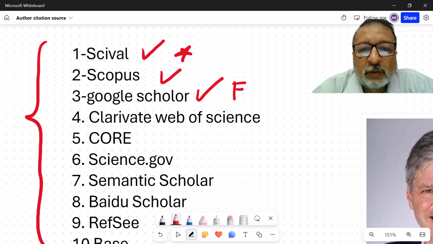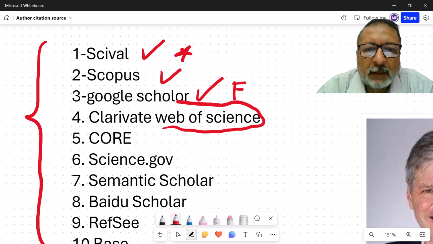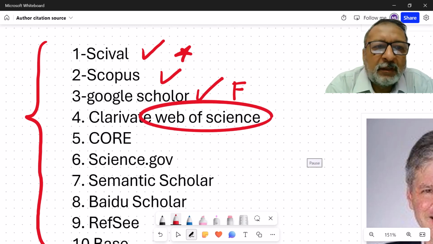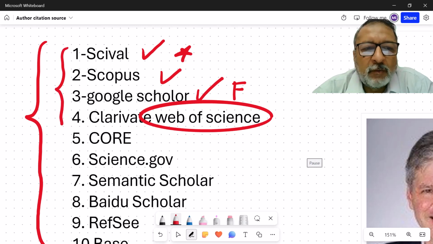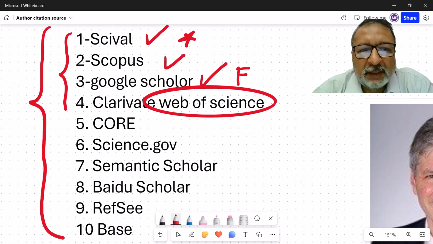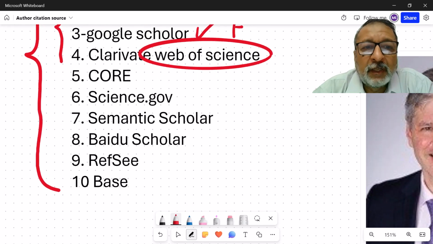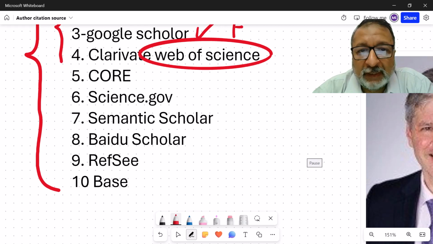Clarivate's Web of Science is also one of the important sources of information about an author. These are what I call the best four. The rest are CORE, science.gov, Semantic Scholar, Baidu, RefSeek, and Bayes.